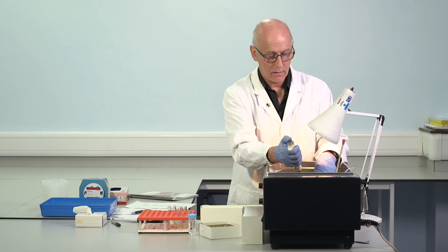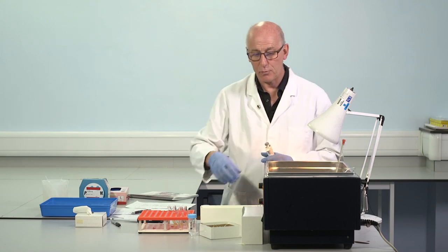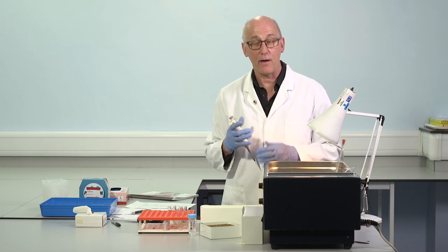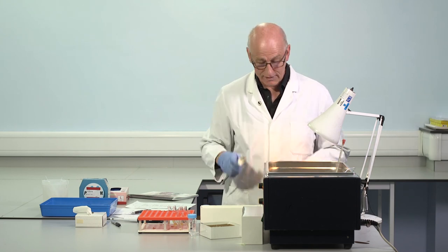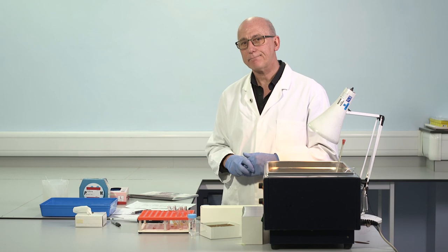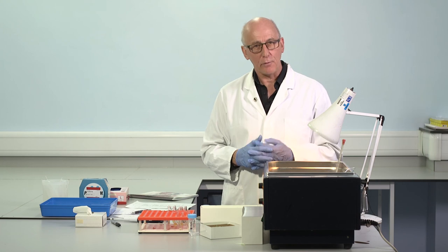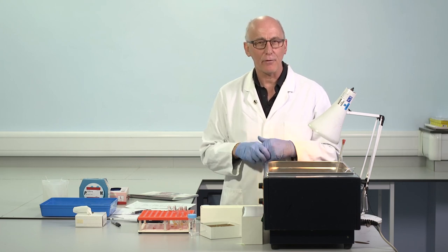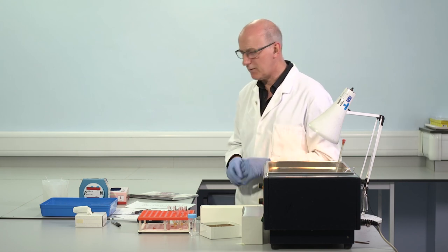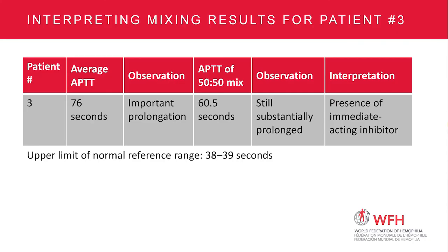And that's a very similar occurrence to the data published from some Australian group. They've also described this problem in about 5 to 10% of their patients with undoubted mild haemophilia. So it's not just a UK issue, it occurs in other areas. There are similar reports from other areas, so I'm convinced this is a problem that's prevalent in a number of populations. We don't yet know if it's there in all populations worldwide. This is patient number three.